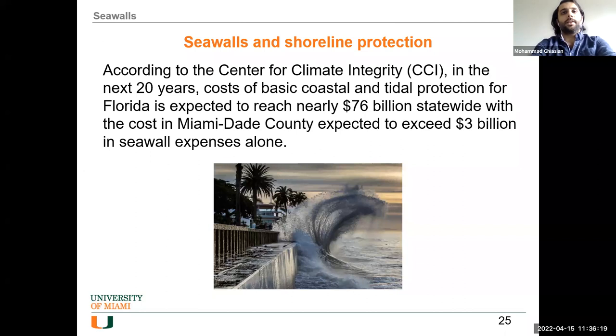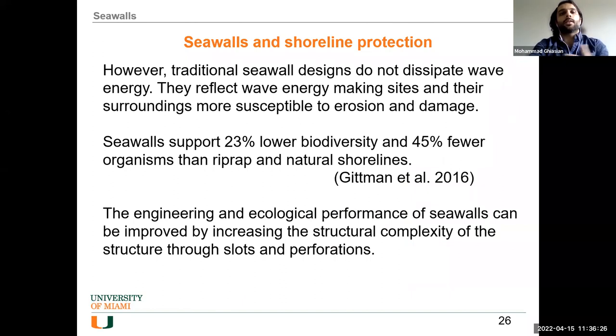There is a great need for building more coastal infrastructure, as I discussed before, because of increasing climate change and its consequences. However, the designs are usually not desirable and do not provide the level of protection that we need. Also, gray structures are not really biocompatible, and studies show that they support less biodiversity and fewer organisms compared to natural shorelines. And there are also some cons with respect to their performance: mostly, the common vertical seawall designs are subjected to erosion damage that can eventually cause structural failure. Therefore, we needed to be more efficient in terms of their performance.